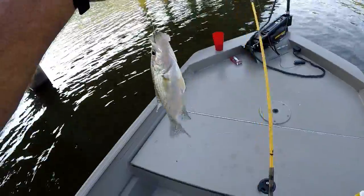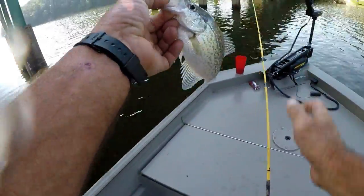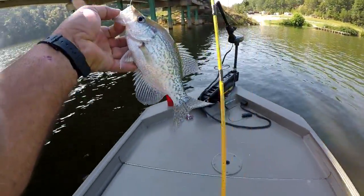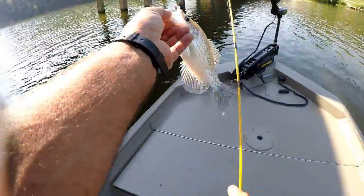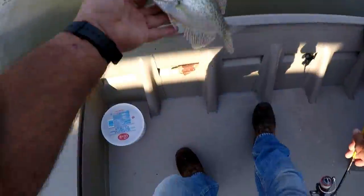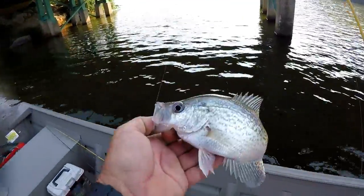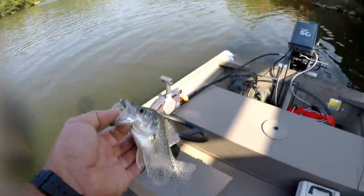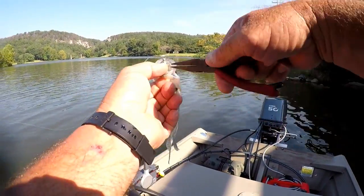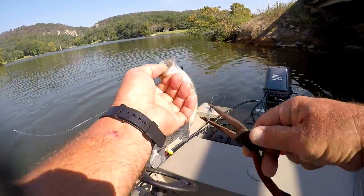Okay, come on in here. I was gonna lip you, but I seen you was hooked real well. When you see one hooked in the upper part of their mouth, we all know you got a good hook in him. Usually you can flip them in if you want to chance it, but if they're real big fish, I won't do that. Where is my, oh, they're in my back pocket. Short-term memory loss. Now that comes with age. When you start getting a little age on you, that'll happen.